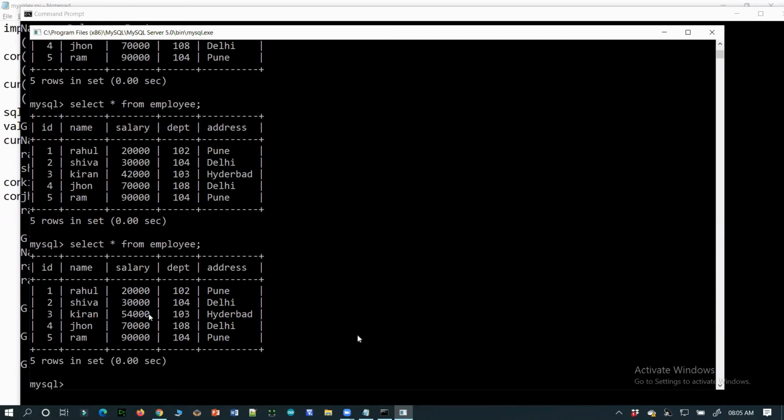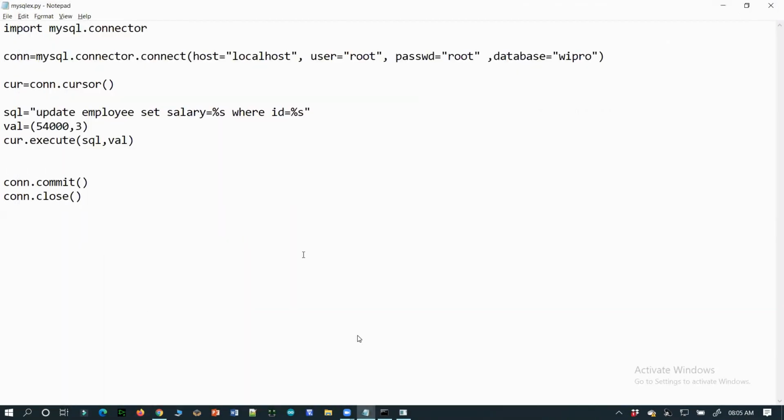So the second way is the better way, because we are not sending the value directly. If I send the values directly, every time you have to execute the query. But now the query is executed first, then the values will be sent. Whatever you want, we can give directly, and we can take runtime input also, meaning in the command prompt.